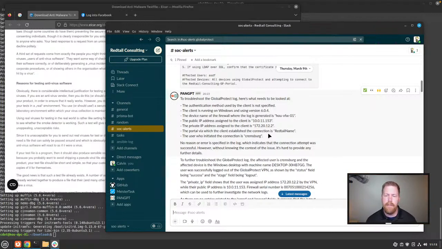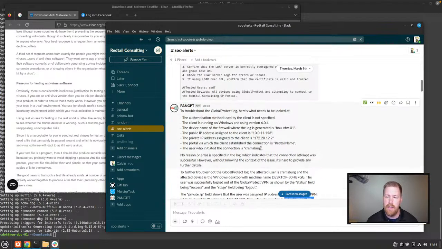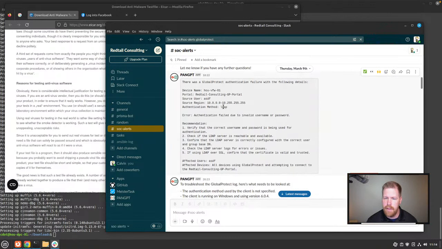The problem I have here is that there's some information, like my firewall host name, the public IP I'm okay with, the private IP I don't know if I'm okay with, but there's some sensitive information, right? User, the desktop name, the firewall serial number. There's some information that I don't want ChatGPT to have. Oh yeah, also the domain name. I think the domain name's in here as well. It's not. Okay, good. But I want to be able to scrub out some of the sensitive data before we send it over to ChatGPT. So that'll also be something that we look at doing here.